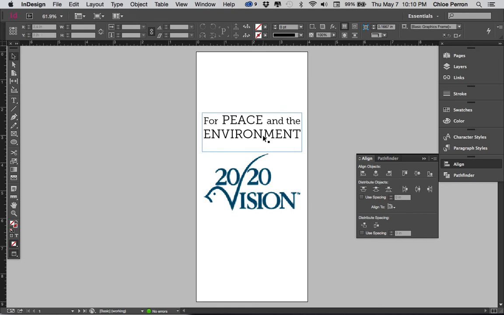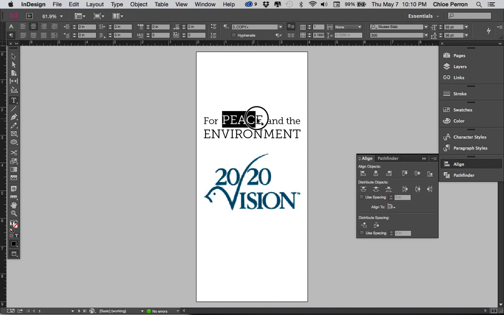But I just want to show you the difference between paragraph and character styles right now, because essentially I've created a different character type within a paragraph. So these two lines are considered a paragraph, but this is considered a character style. In this case, it's a whole word.